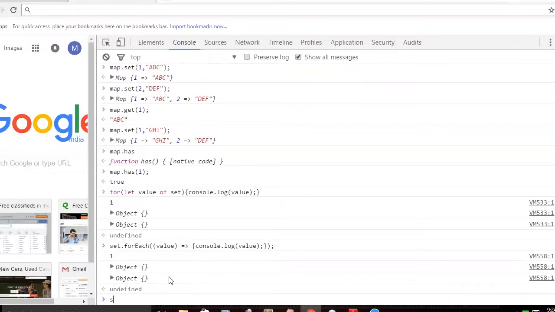You can use a normal function as well, a function with value.